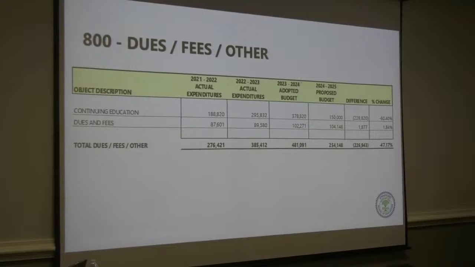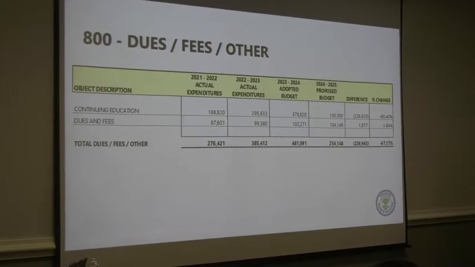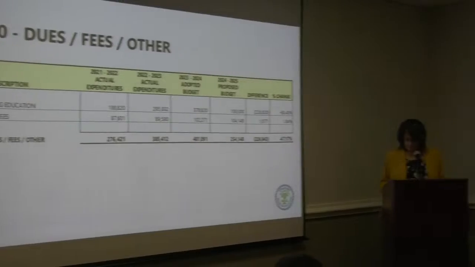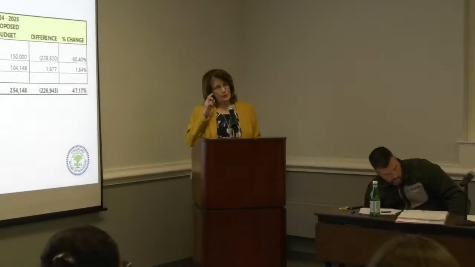Mrs. Lance? Pam, do we still service Trumbull with continuing ed? Yes, we do. Approximately, what kind of numbers are we talking about? I don't know the exact number of students, but we have been working with them over the last couple of years to make certain that they were paying a fee that adequately covers our costs, because that needed to be readjusted. And I want to say it's probably around 60 students at least, but don't hold me to that. I'll get the exact number for you. And the money comes directly to the Board of Ed? It does. It offsets our costs. Okay, thank you. Just to follow up to that question, what does that 150 cover?